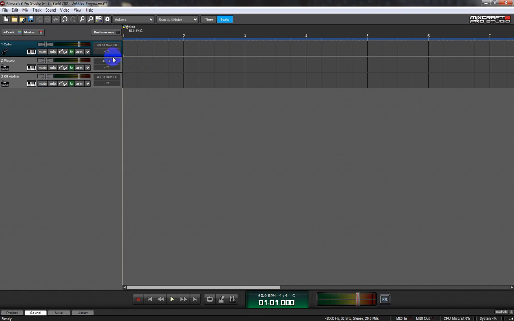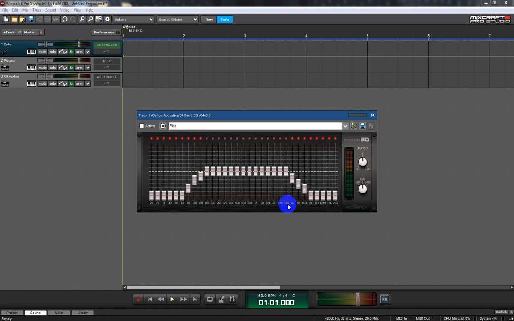Now, I like adding EQ to every one of my instrument tracks for a simple reason. First of all, you want to get rid of all of this bassiness that could possibly be there. And, in one of the books I've read, it says if you can't hear it, you don't need it. So if the instrument isn't producing it, you don't need it. So this is the instrument as flat. I've taken the active part off of it.